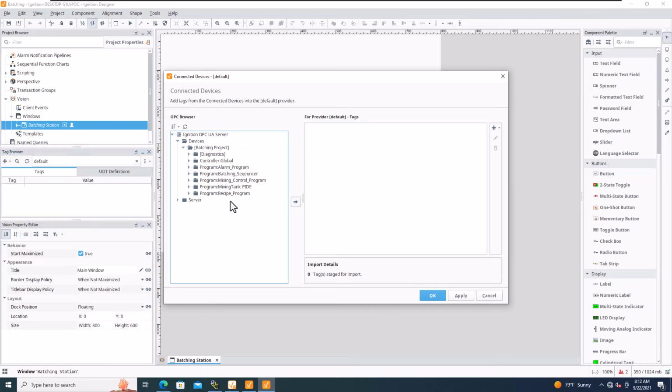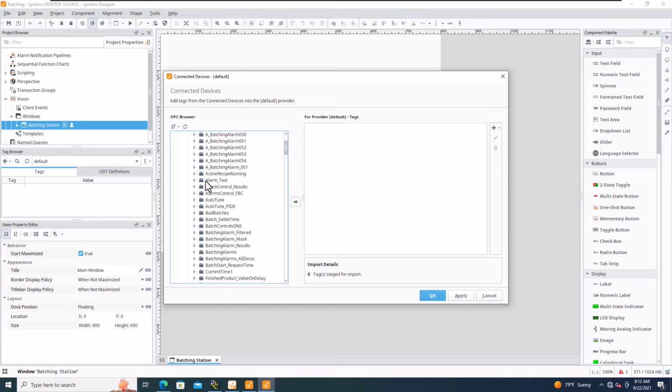Okay, so we know now what not to do, right? Don't try to drag a folder. When it comes down to it though, you can add a new folder and structure things like that. But when it comes down to doing the whole device itself, you can come over here and highlight your program, like your program tags. You can see in this mixing control program, the PIDs that I have, the recipe system. So some of these are not actually populating as quickly as I would suspect, although some of it might have been global that I've added.